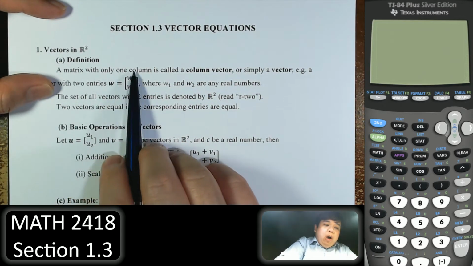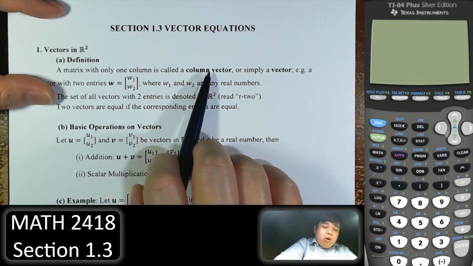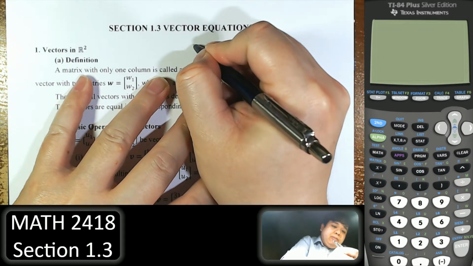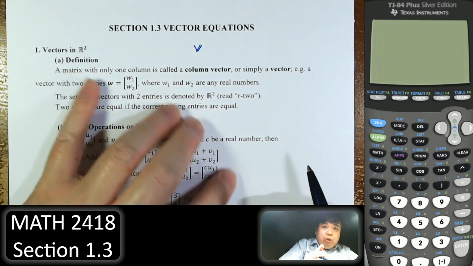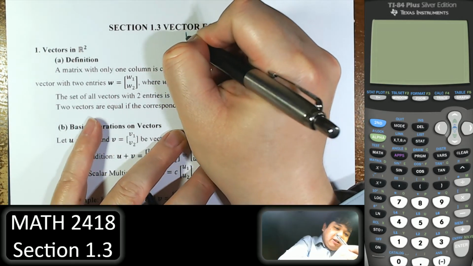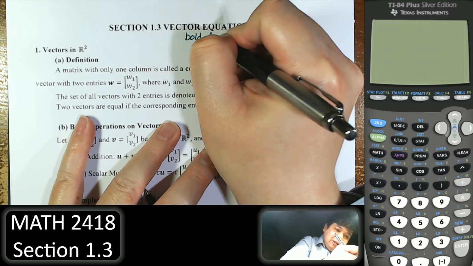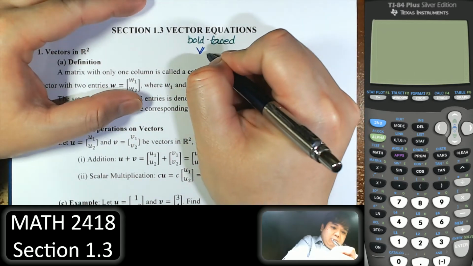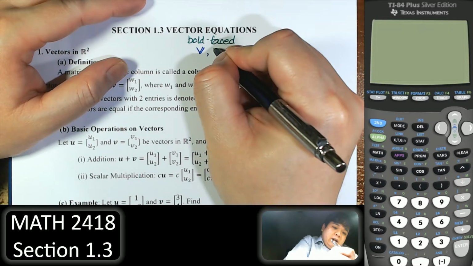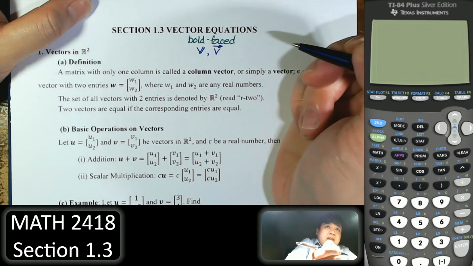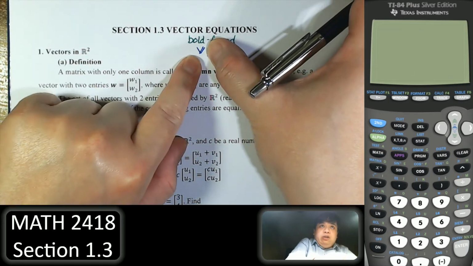A matrix with only one column is called a column vector, or simply just a vector. Unlike what we have in pre-calculus, Calc 2 or Calc 3, a vector we usually denote as a vector v, and now we do that as well. This is the boldface letter v, vector v. In physics or different textbooks, they might use the v with an arrow on top to denote that it is a vector, or we can use the hat. But in this class, I will use the boldface v.